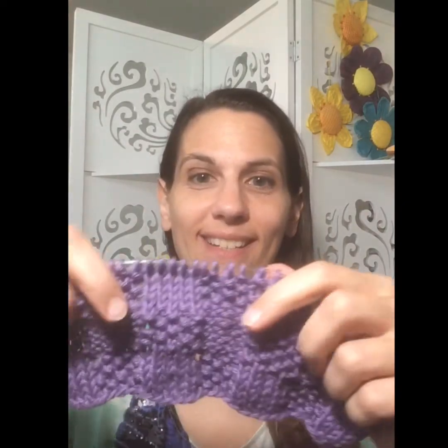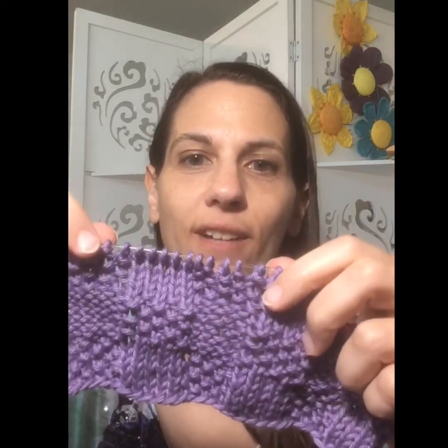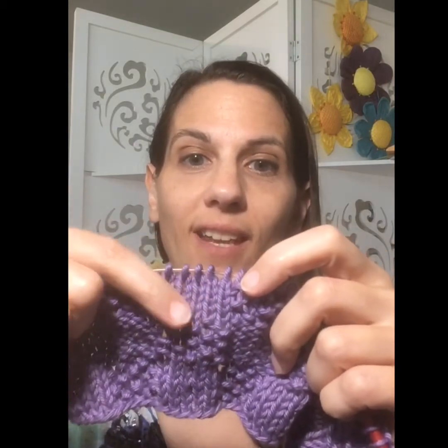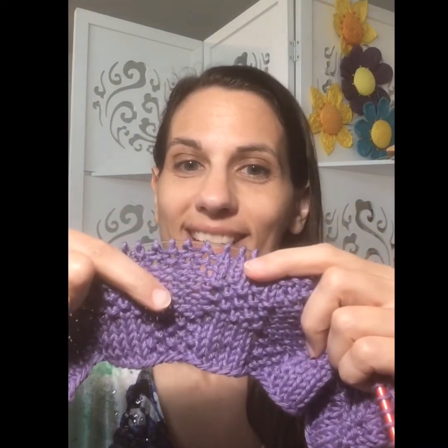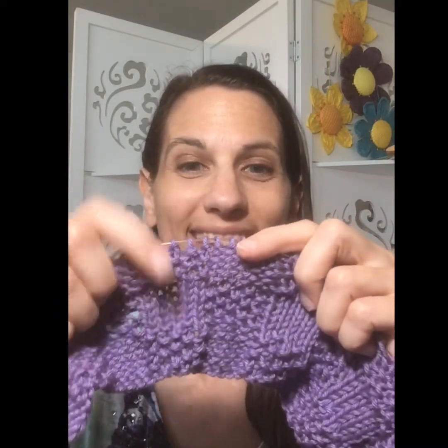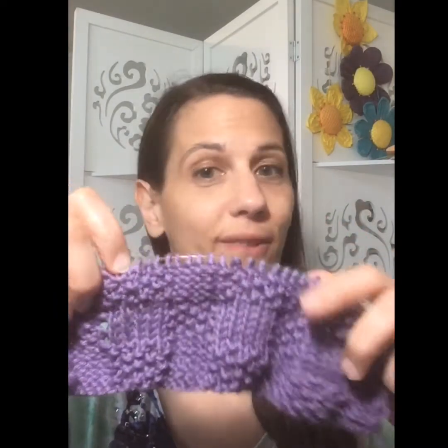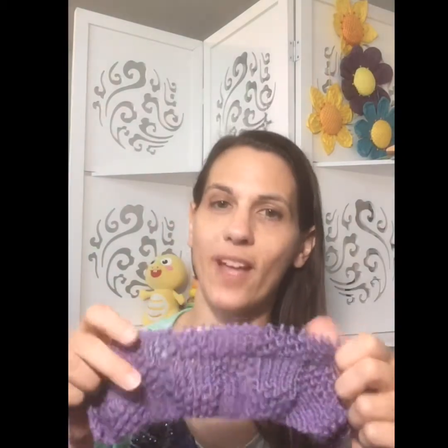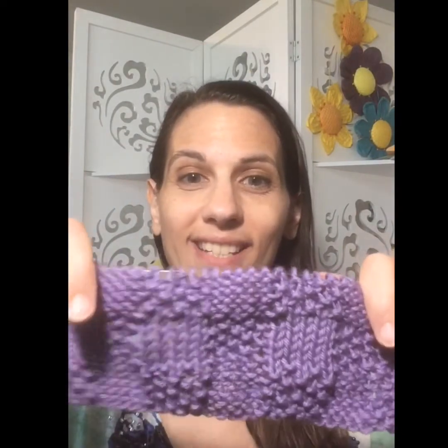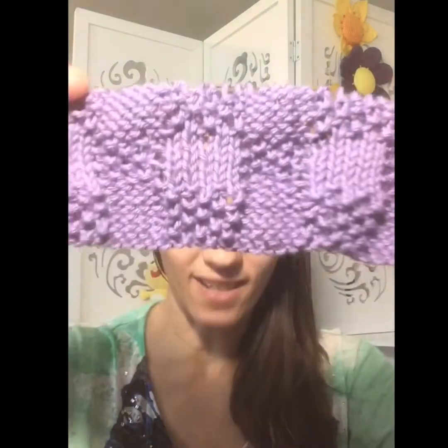Okay, congratulations! You just finished square number 2. You have learned how to do a seed stitch on this one. Here's your little seed stitch patterns. You've learned how to do stockinette, which is knitting on the front, purling on the back. And in this case, you did knit and purl on front and knit and purl on back, because this is a reversible pattern, so you learned how to do a reversible pattern. Square 1 was a reversible pattern as well, but I don't think we talked about that. And then you also learned how to do a 12 row repeat, which can be a little complicated, but you did it. You finished, now you have your checkered seed stitch, and doesn't it look lovely?